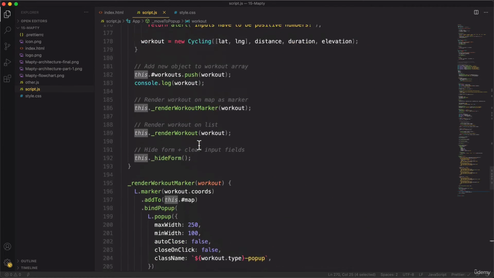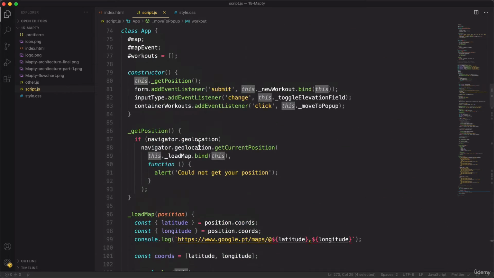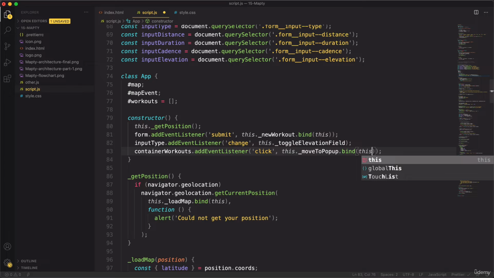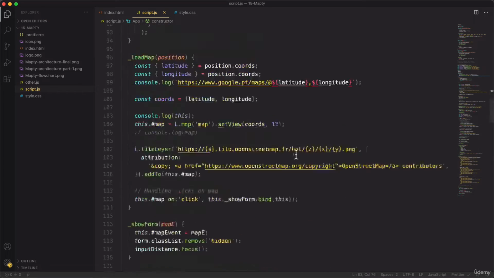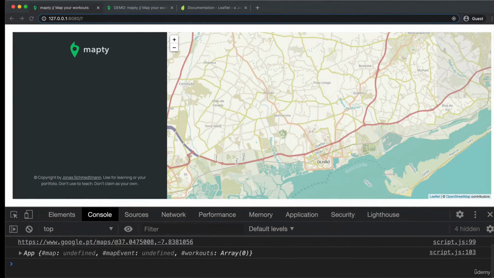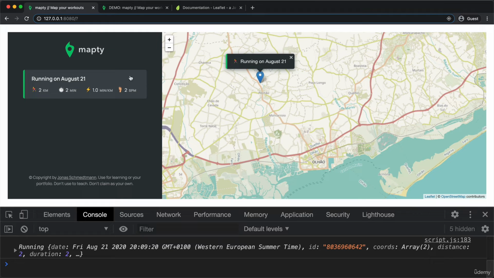So let's move up there, to the place where we add the event listener. So right here. And so just like before, we need to bind the this keyword to actually make it correct. Right? So I already explained before why that is necessary. So let's just try again. Now I'm clicking it.